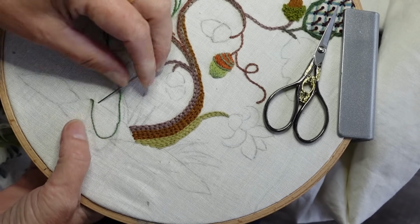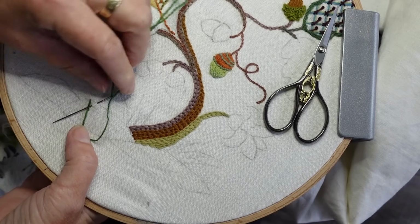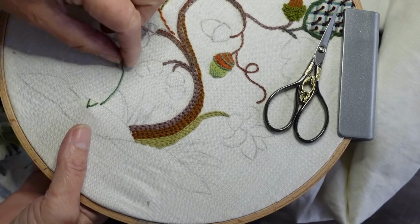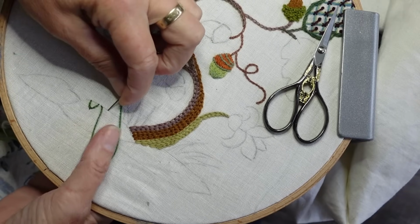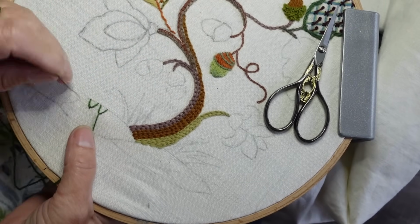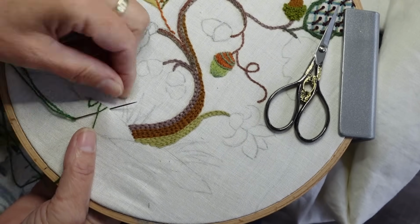Now, a lot of this type of, I would say, Jacobean style of crewel work is quite often all about making filling patterns. It's all about using different stitches together to make a different effect. And so I'm going to use the fly stitch here in quite a regular way to make little tufts of grass. So I'm just going to keep hooking them down. I'm making a little space between each one.